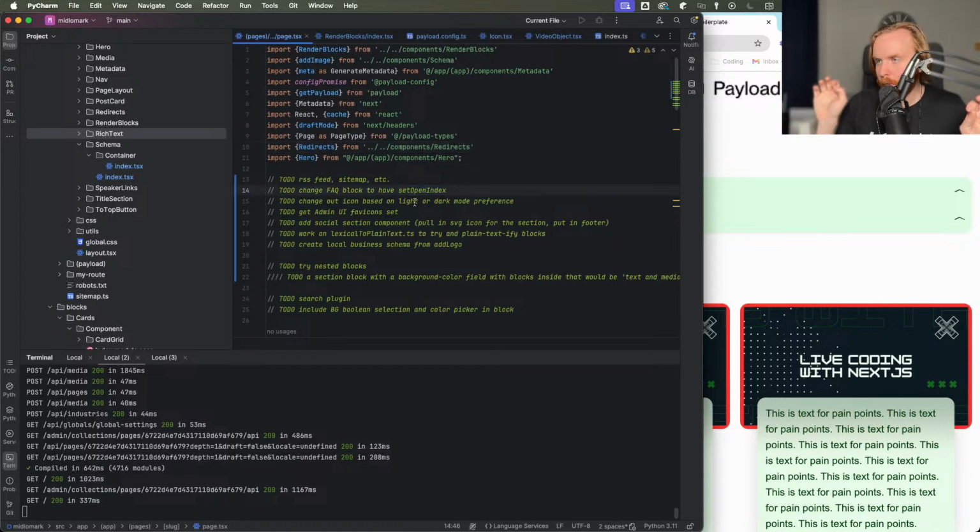So what we will do next time is probably these three. We'll work on the RSS feed, sitemap, robots.txt, get all that squared away, work on having the FAQ block do what I want it to do, and then change out the favicon, or not the favicons, the logos within the admin UI to either be light or dark mode. So I'll do all that next time, either tomorrow around 7:30 p.m. Eastern, at the very latest Sunday around 7:30 p.m. Eastern. I'll get us an actual firm schedule.